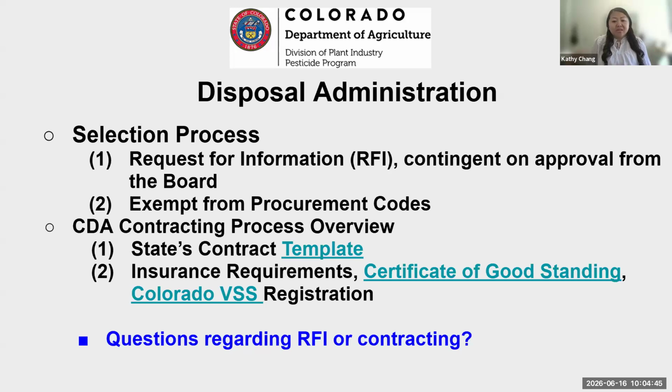The insurance requirements don't change. Those are just our standard. And then the certificate of standing is just a requirement to be contracted with the state, and registration is just set up for payment. So those don't change. It's just the selection process. We just don't know. And the more that we do know, we'll certainly figure out how to publicly share that. John will provide more insight once we have more information to share, but this will not be a quick procurement or anything. It will be sometime down the road.